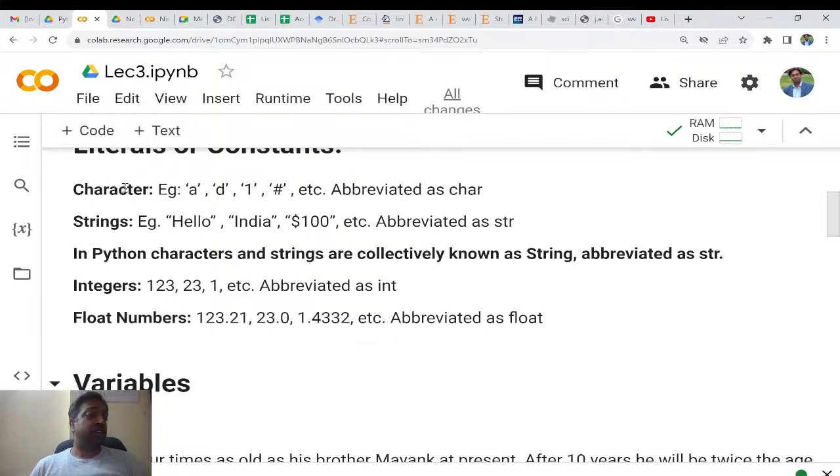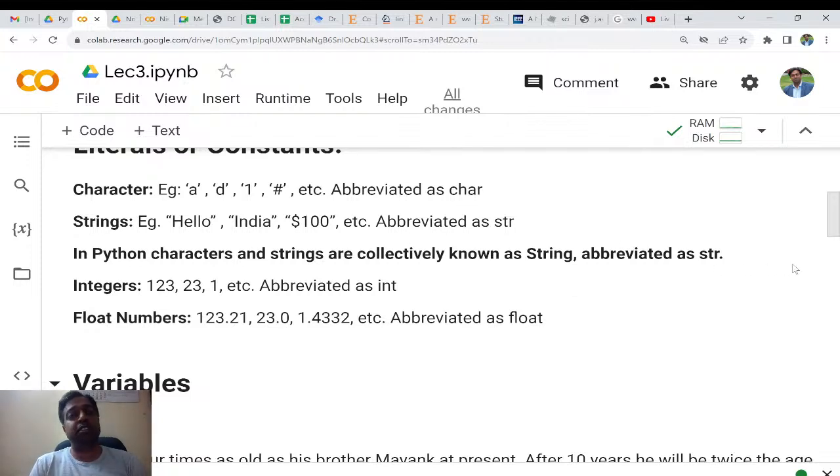Now, note that we have mainly three categories in Python: str, which is string, int, which is integer, and float, which is float itself. With the help of these three categories, we can represent anything that is there in English, mathematics, physics, chemistry, biotech, civil, mechanical, electronics. We can represent anything, right? So these are the things we should know.